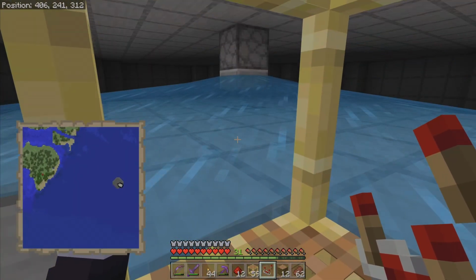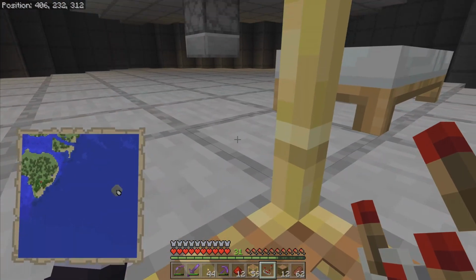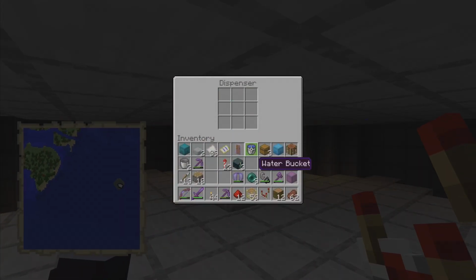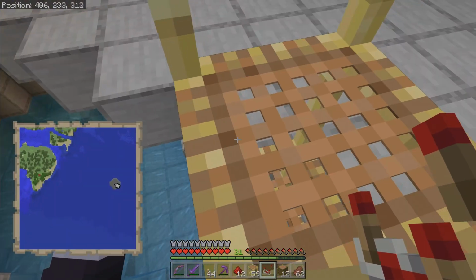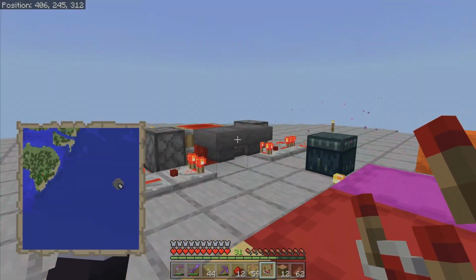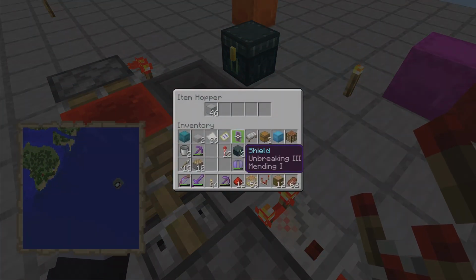See? That one flooded. That one's clear. That one flooded. Now this one's clear. Perfect. So now we put our bucket in. Perfect. Break our bed. Now when the floors flood, they'll remove those torches that you put in there to prevent the spawning, so you won't have to go back and clean that out. It'll just take care of it automatically.